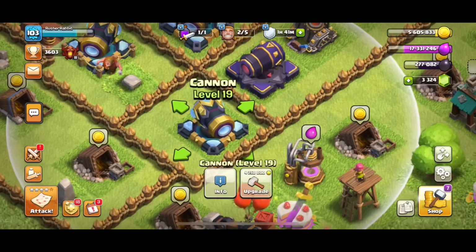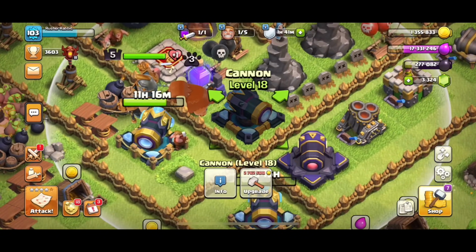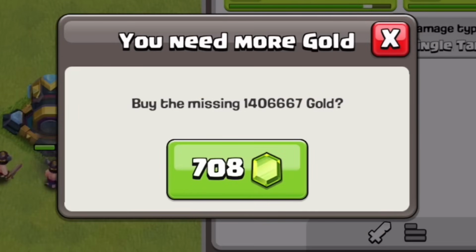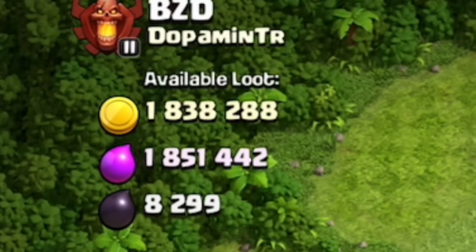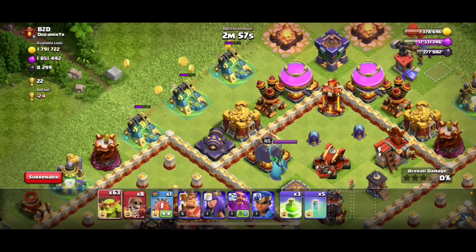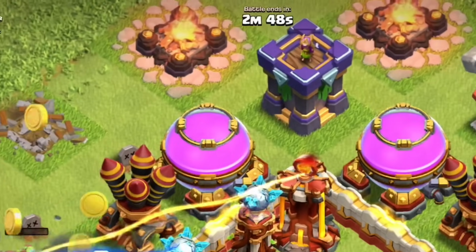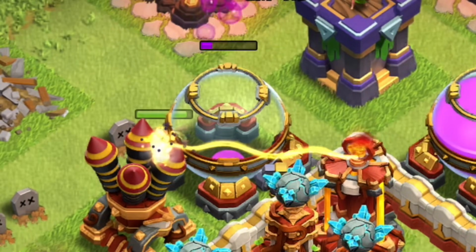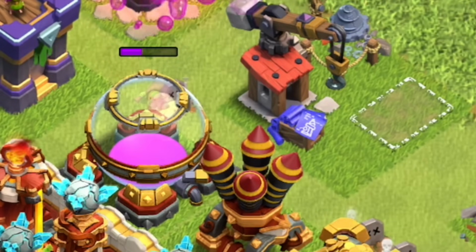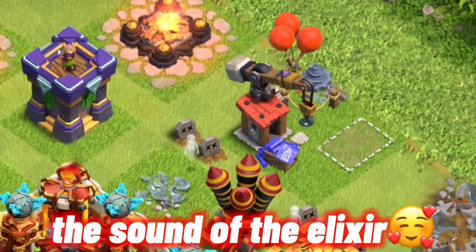So let's start with this cannon to level 20. Bam! And this cannon to level 19, but I don't have the necessary loot, so I need to go out and farm. Whoa, look at the loot here! 1.8 million loot. I am getting all the gold from this heavy base. Get the gold down. Should I get that elixir as well? Is it just me or I love the elixir when it's being looted?